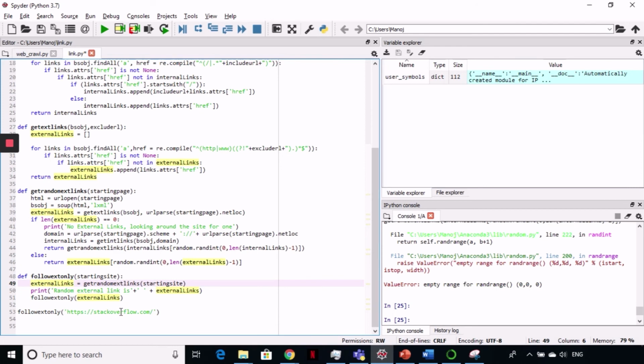Then this function will entirely run, again going back to these two functions, right? So these two functions will be run one by one, so that's what is happening. So it becomes an infinite loop like that. Once I have got the external links, I'm saying print random external link, so it is going to show me what all the links are available there, and then I'm finally calling this function itself. And this is what we got from there, and this makes it an infinite loop, and it will keep running like that.